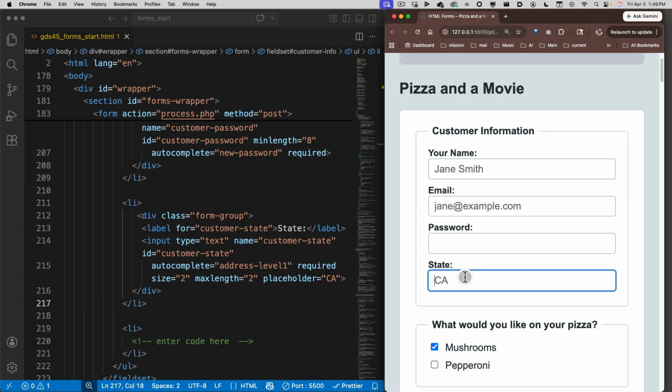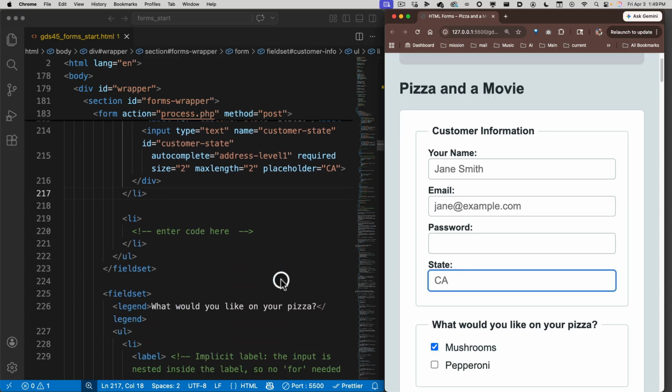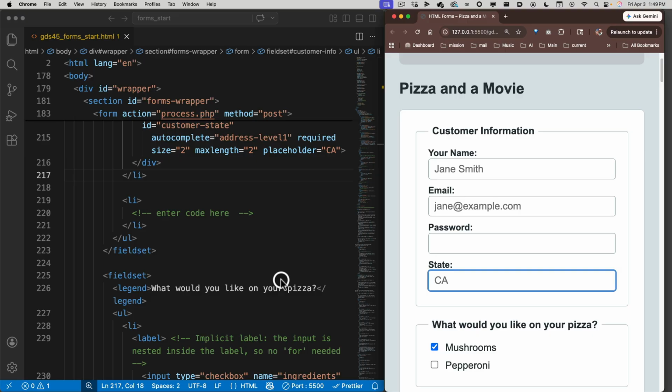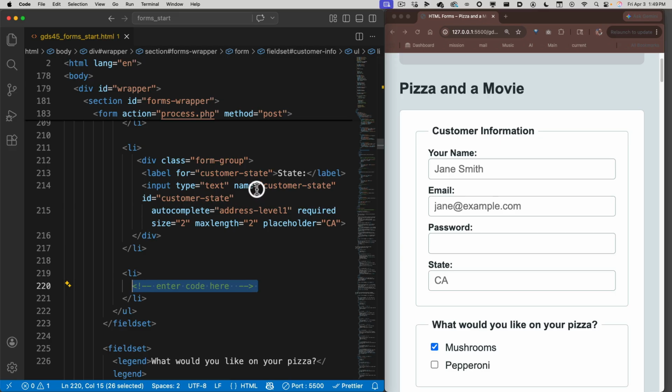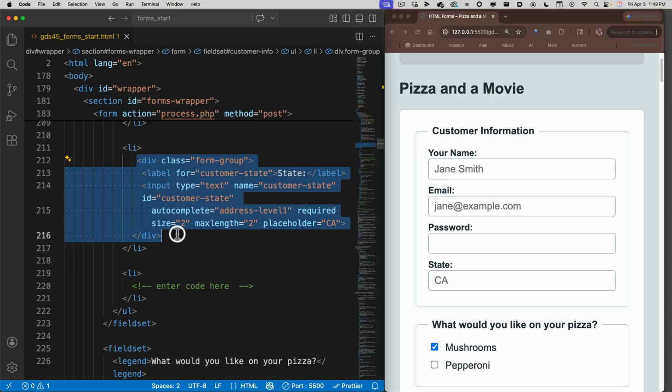Good? All right. The next one is a little more involved. This next one, I'm going to do one select menu with you guys. A select menu, again, is kind of a drop down. So we can delete where it says enter code here, and we're just going to have to enter this thing. We could steal a label. Let's steal the form group and the label. Let's just steal this here. But then we'll get rid of some stuff.